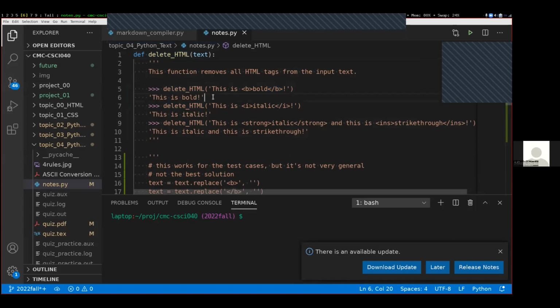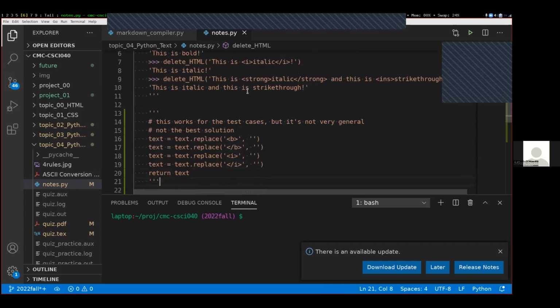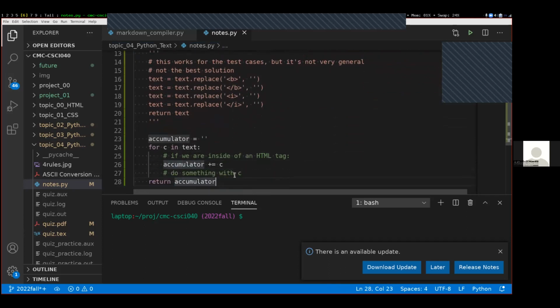Very similar to the idea of the functions in your project, except that instead of finding HTML tags, you'll be finding things like stars or underscores or the various markdown elements and replacing them with the HTML tags. So we're not going to be doing that same exact thing here, but all of your code will follow this same basic pattern.